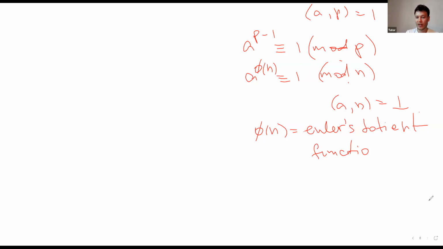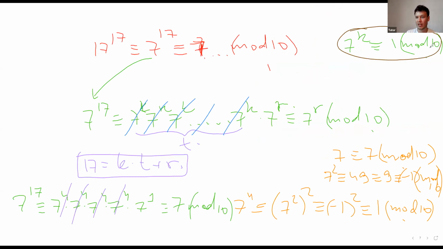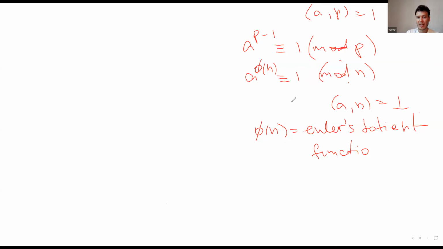How could we very quickly figure out some numbers that are going to give me 1 mod 10? Actually, let's look at a couple of examples. Let's pick a prime, say 7, so mod 7. This theorem says that if you pick a number, say 5, then 5 to the power 7 minus 1 needs to be congruent with 1 mod 7. Let's see if this is true.